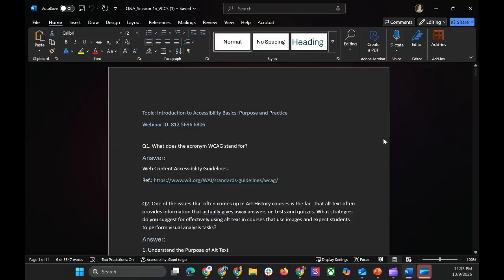It's telling me that I've already saved it once, but that's okay. If I had opened this now in Adobe, I could test it if I have Adobe Pro. But let's see what that looks like using a free PDF checker. This is a free accessibility checker.